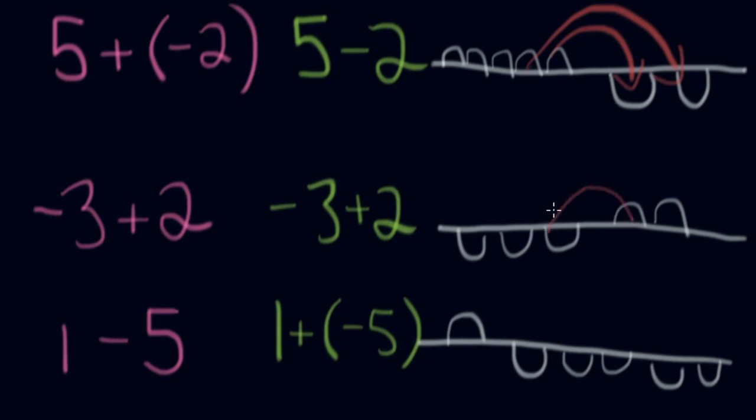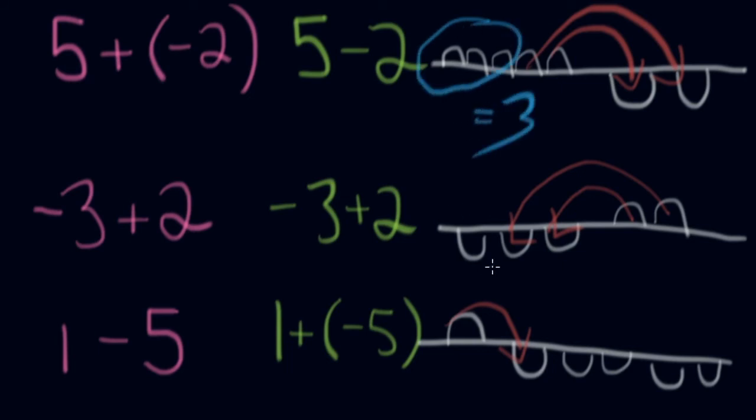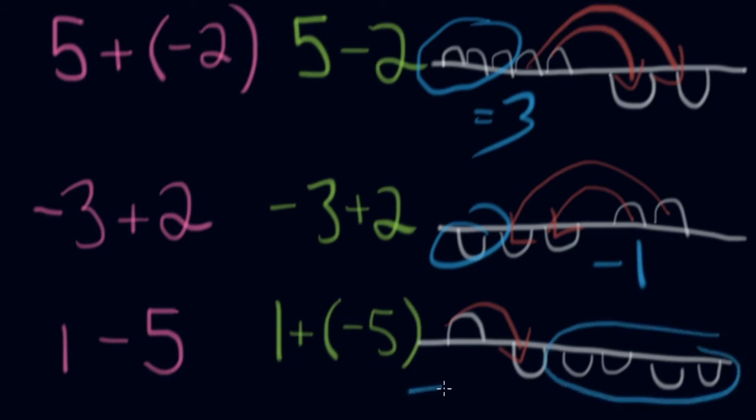And you think about it this way, I'm just filling in the holes. And what are you left with? Well, if I did all that, what am I left with here? I'm left with positive 3. So this would be 3. Over here, what are you left with? Minus 1. Over here, you're left with these 4 holes. So we say it's negative 4. Hopefully, you've got a little bit of an idea of how adding integers works using snow and math bears.